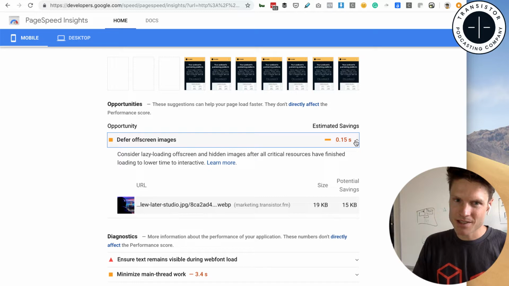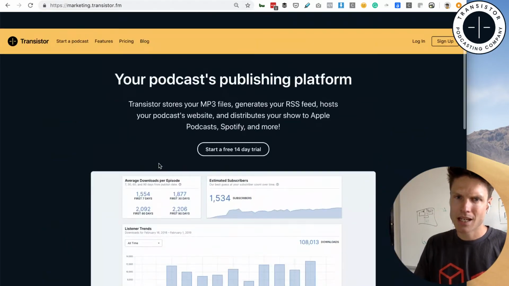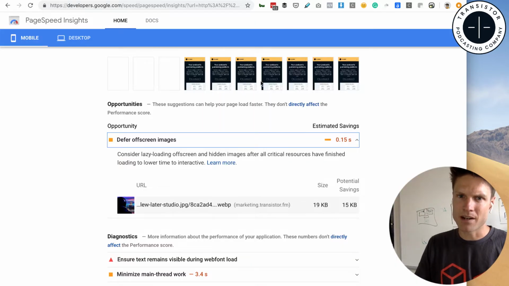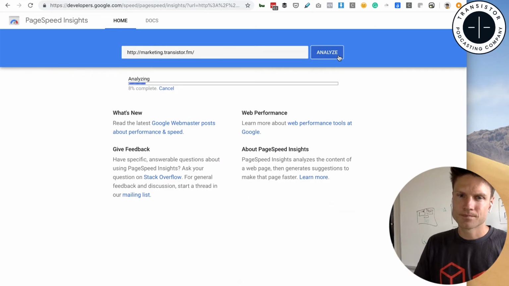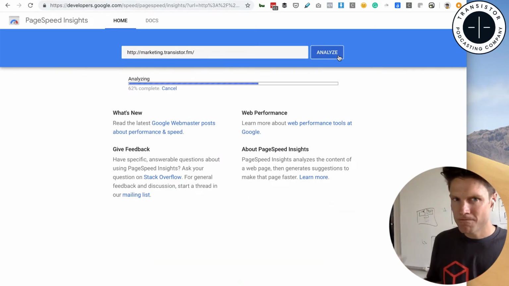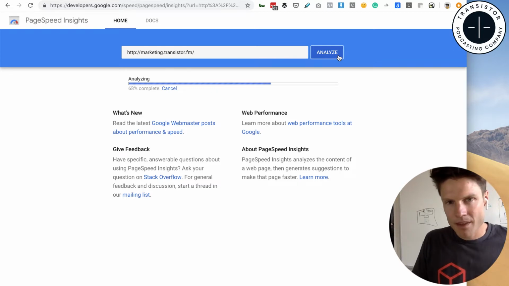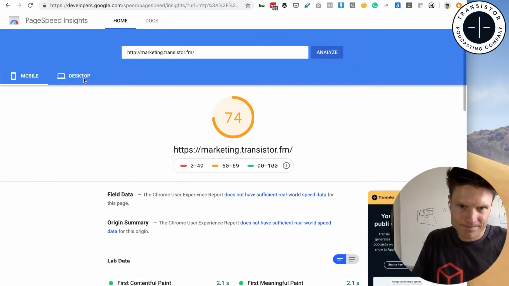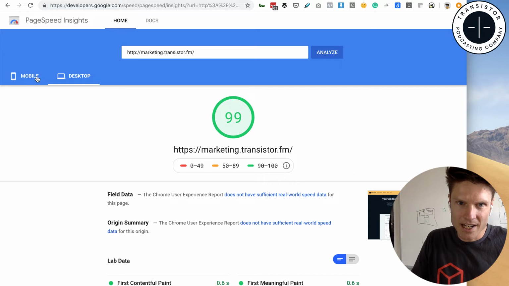But the images are definitely better. But this test is brutal because it just keeps giving us different numbers. Now we're at 99.